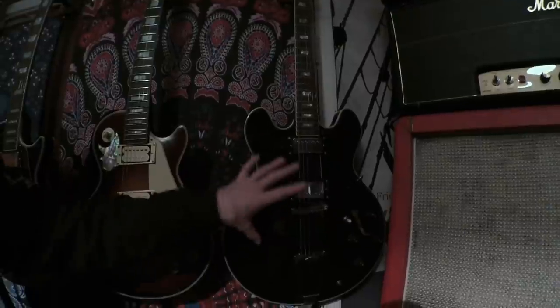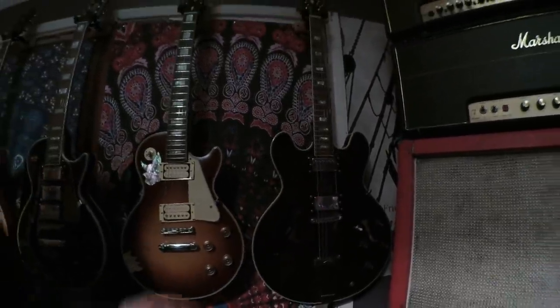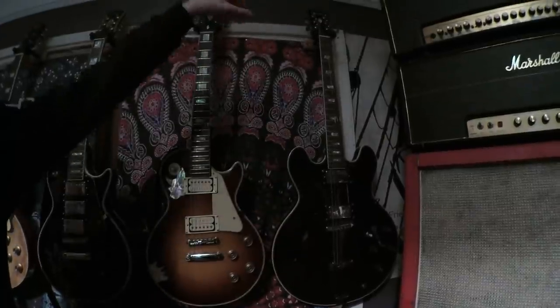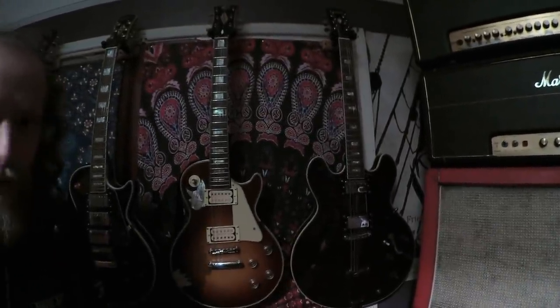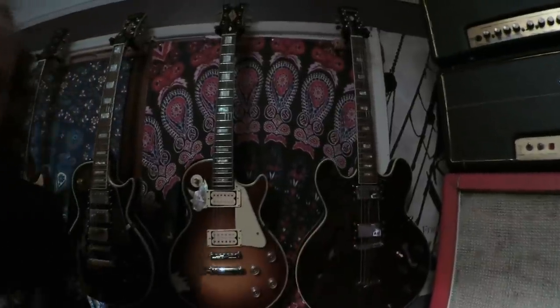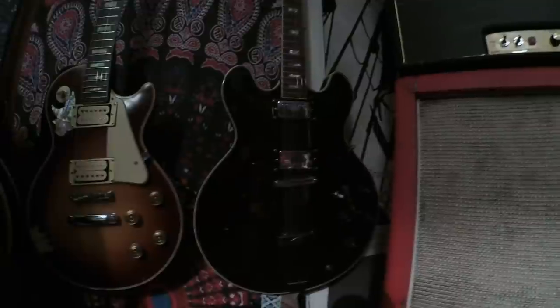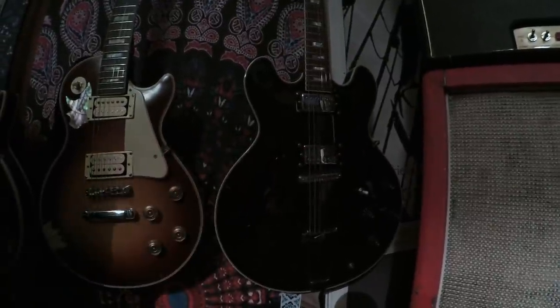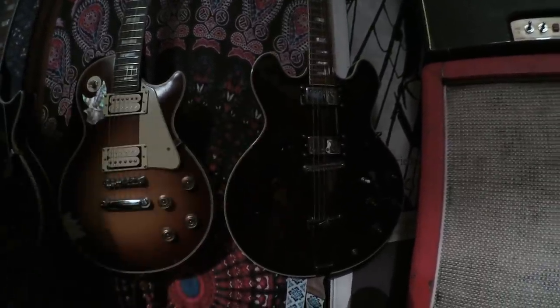But this is an exact, to-the-measurement copy of a Gibson 335. The neck, the headstock. It's got the open-book headstock. Everything about this is exactly like a 335. Witch hat knobs, amazing pickups. It's totally hollow, though. There is no centre block to this 335. So it's more like a 330, in a way, but it's got the block inlays. It's like a 64-65 335, and it's basically a copy of their walnut ones, the brown kind of ones.